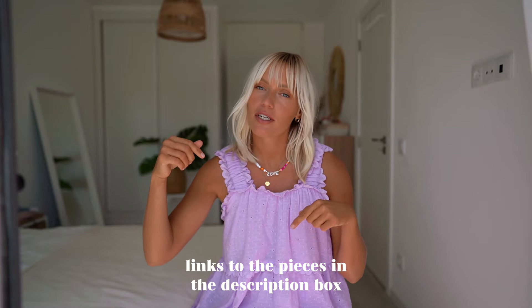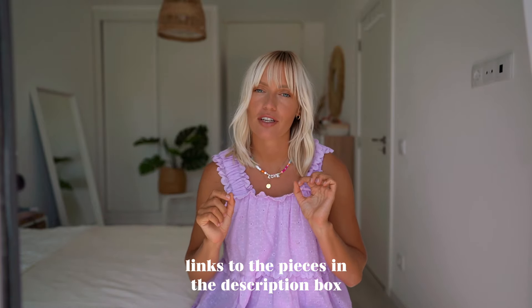It's been a big dream of mine to create my own clothing, and I'm so happy that this dream finally came true. This collection that I created for About You is a strictly limited collection, which means that there's only a certain number of each item, and once the pieces are sold out, they will never be restocked. So you only have one chance to get your hands on the items, and by the time this video is live, they will also already be live at the shop.